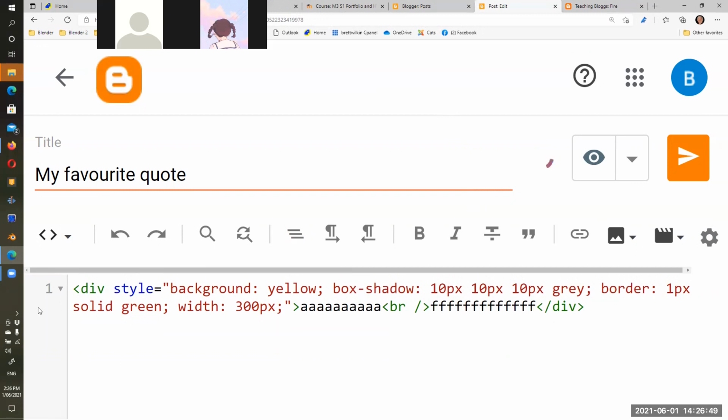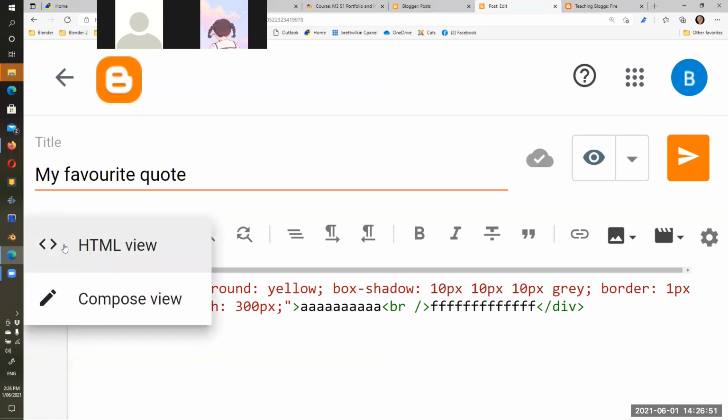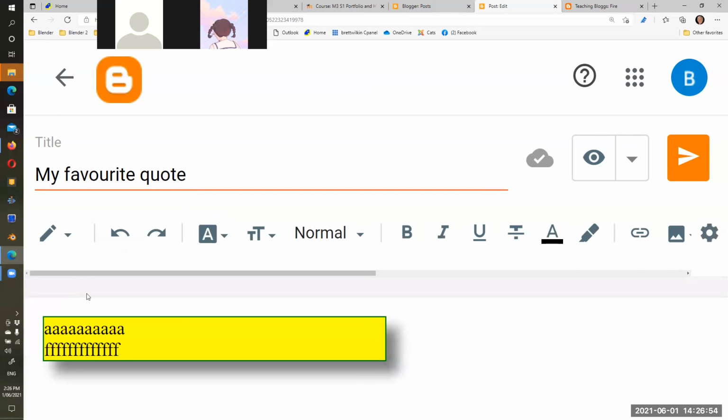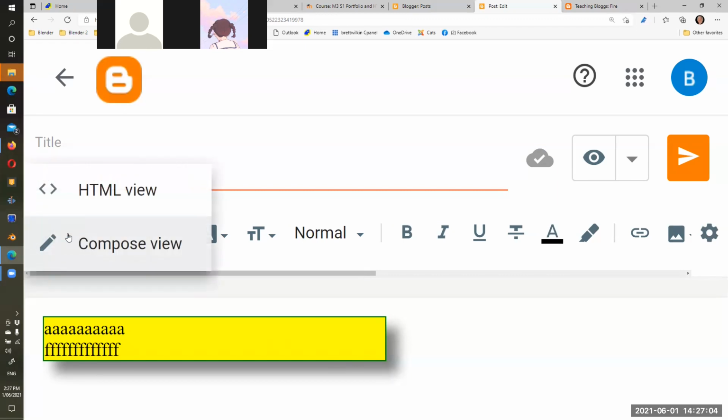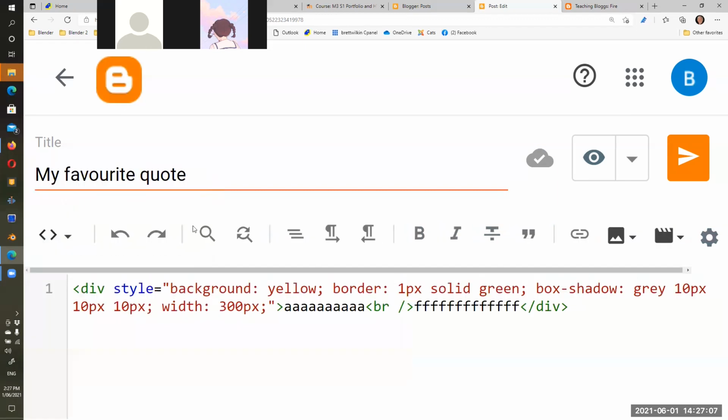Box shadow. I should have remembered that. Now you can see the box shadow to the right and to the bottom. That's what that does. Now, you can change the things on the box shadow.